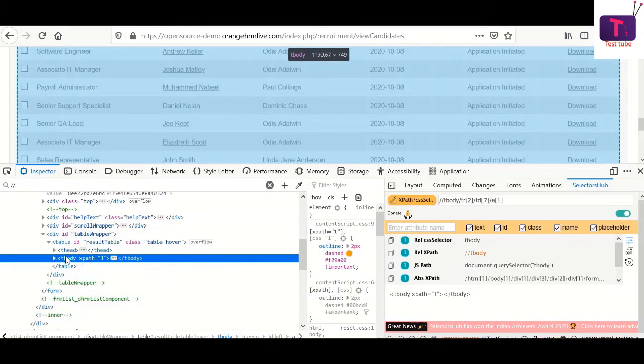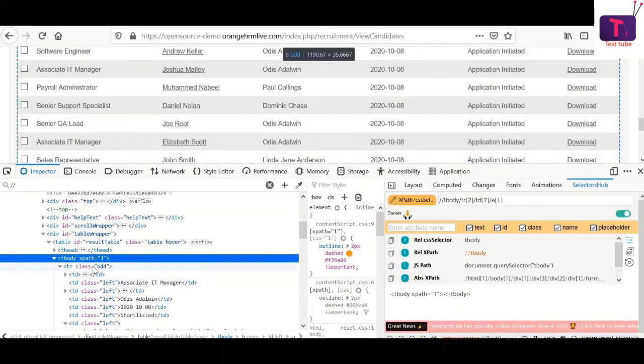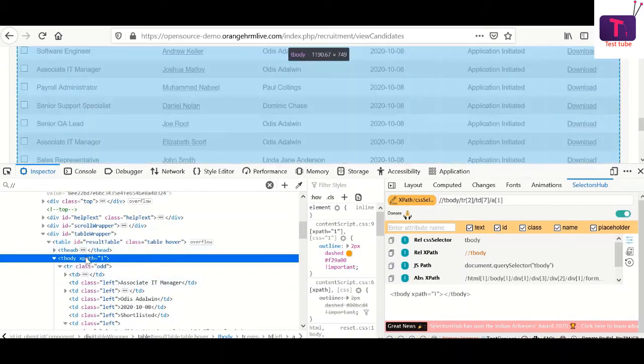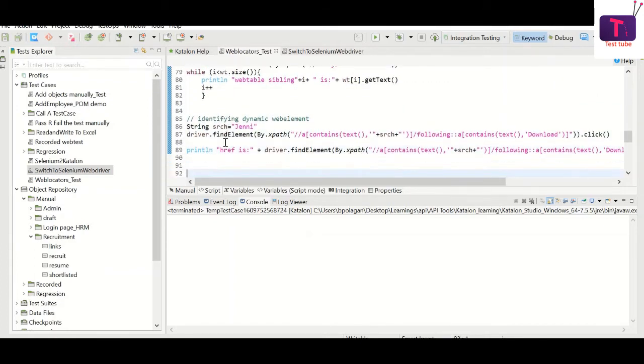Descendant means the ones which are following this one, and the ones which are following. I'm not trying to find the ones just following this one. I'm trying to find the anchor tags or hyperlink tags which are the followers of this table. So descendants, I mean to say. So I'm going to identify what are those, and I'm printing them in this piece of step.